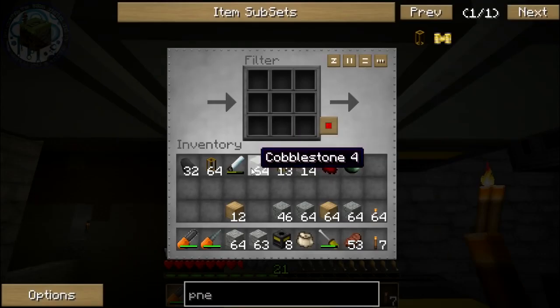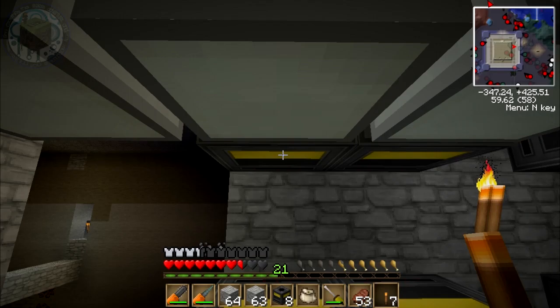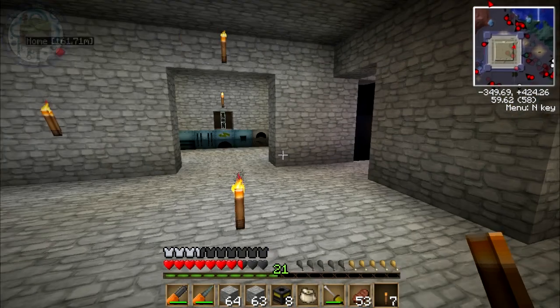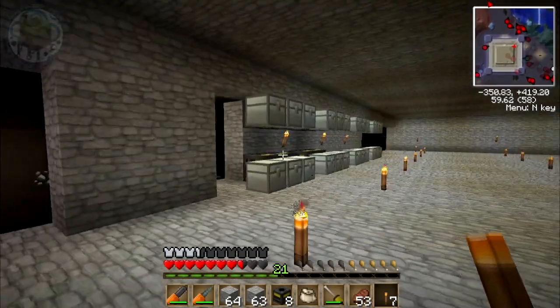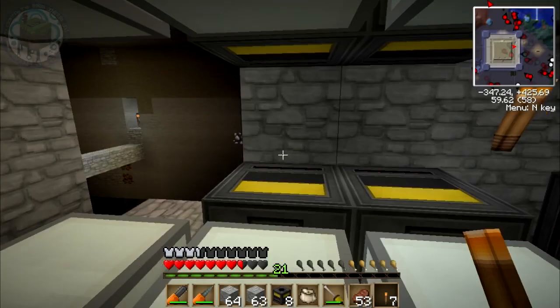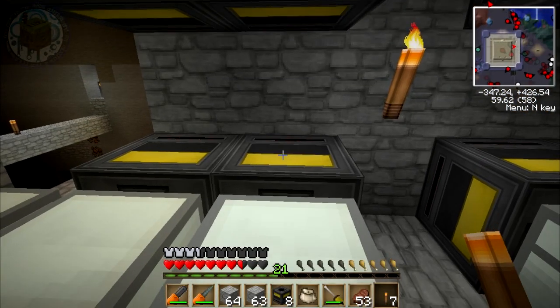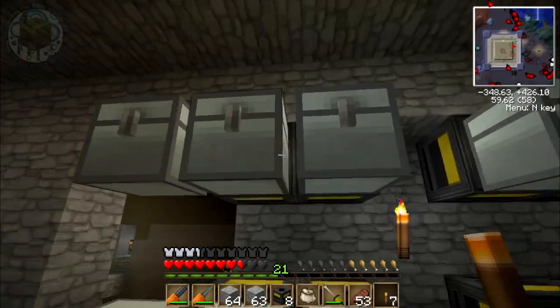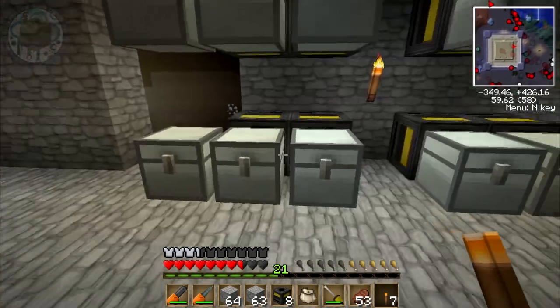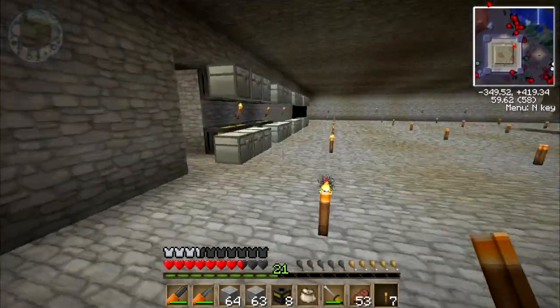Now, in here, we're going to have things that I use frequently, like, this will probably be a cobble, and this will be a wood, and this will be a stone, and this will be a plank. So it'll work that way. So these will be the common things that I use frequently. And it shouldn't be too difficult to get that set up and rolling.